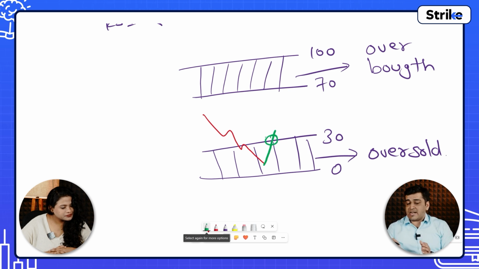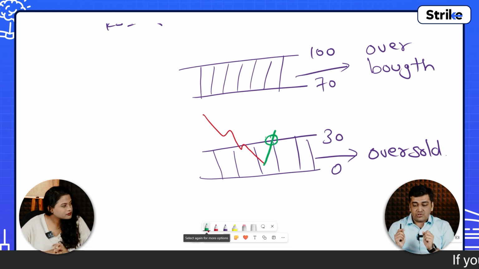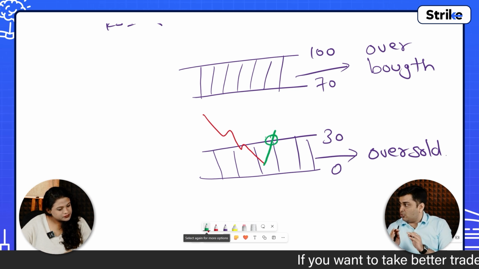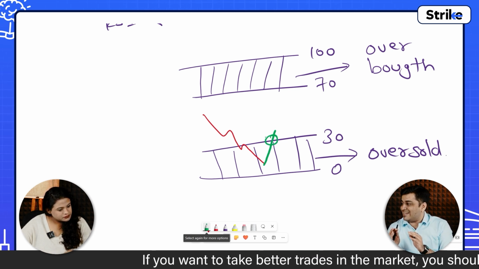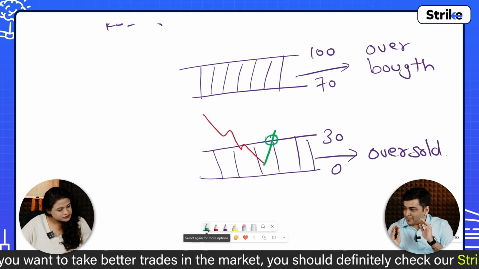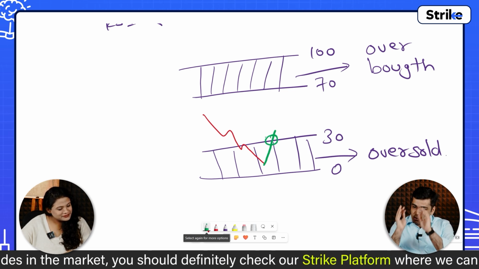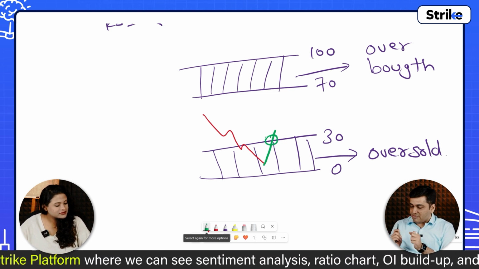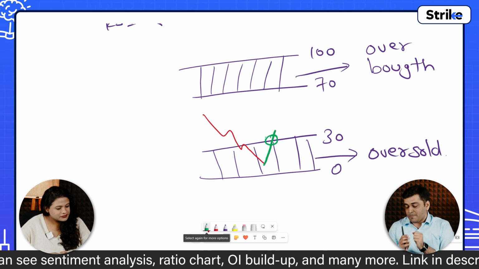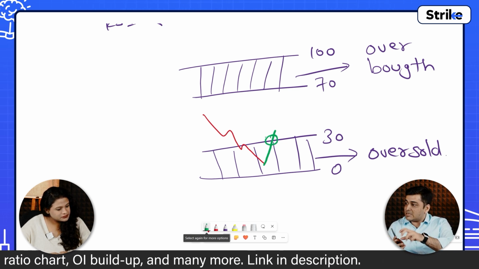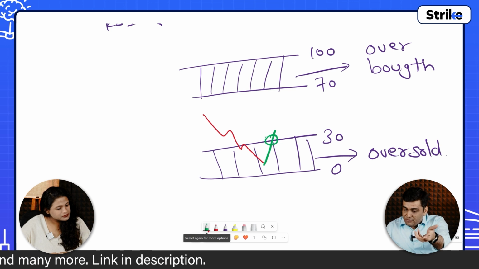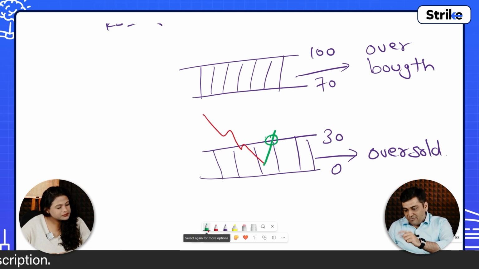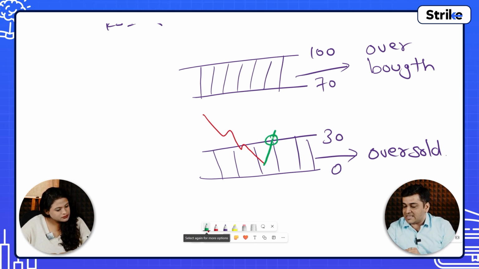Now understand, very important, viewers, please make a big note over here. RSI is just an indicator. Who is God in the market? The price is God in the market. So first look at the price action. If there is a bullish engulfing pattern, you remember what a bullish engulfing pattern is? We have covered it in the candlestick videos. So if there is a bullish engulfing pattern or any other bullish price pattern, you confirm that with RSI later. And if on a bullish engulfing pattern RSI is moving above 30, then probably this will give you confirmation that you can go ahead and buy the stock.